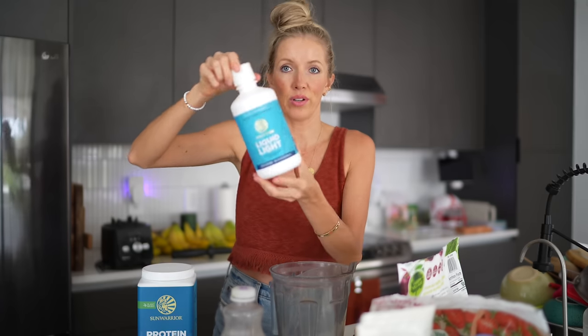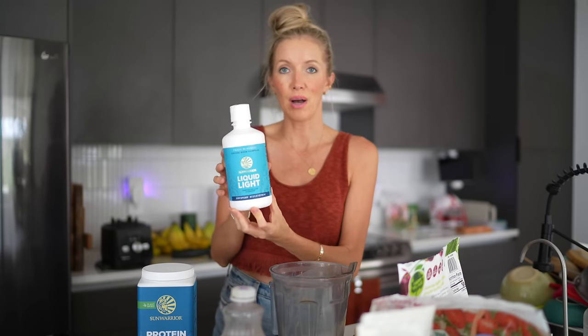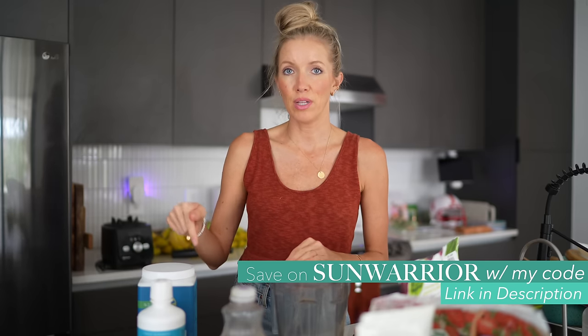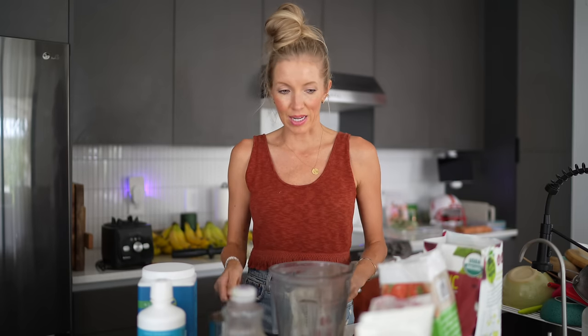I also really love the Sun Warrior Liquid Light, which I put a capful in my water bottle on a daily basis. This is a fulvic trace mineral complex, loaded with those trace minerals — it's going to be a great electrolyte beverage that's not sugary like Gatorade. Our soils are depleted in these trace minerals, which our bodies need to thrive, to give us energy, support metabolism, and help our brains and cells function properly. I'm also a huge fan of their Beauty Greens Collagen Booster — I put it in our green smoothies every single day. It's much better than animal-based collagen because it actually helps your body produce more of its own collagen. No hooves, hides, or horns.